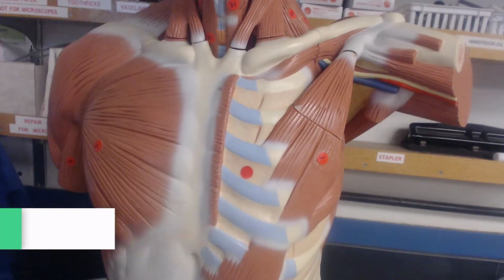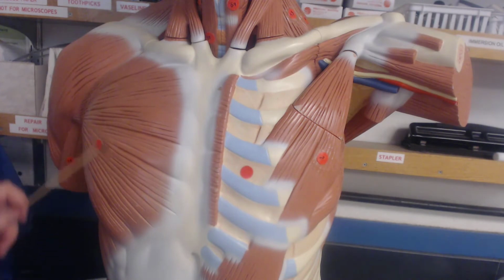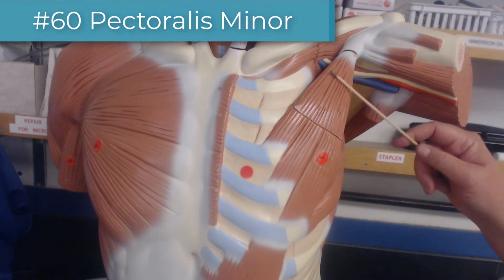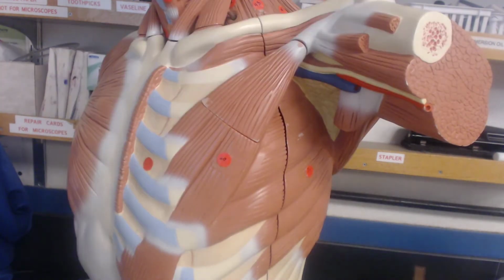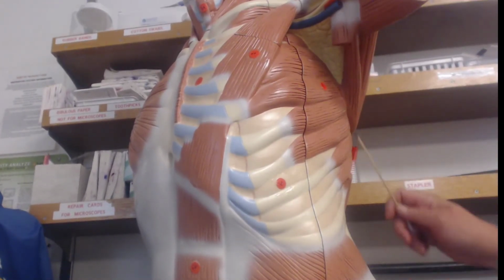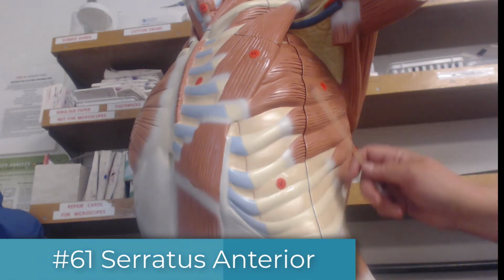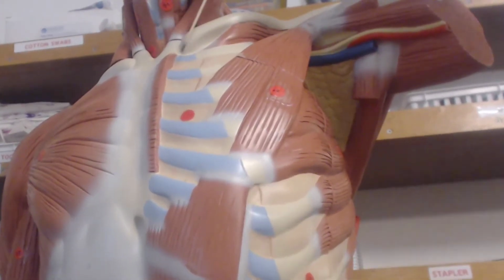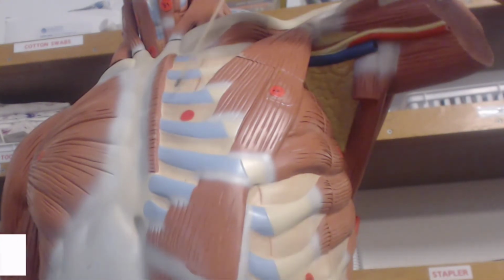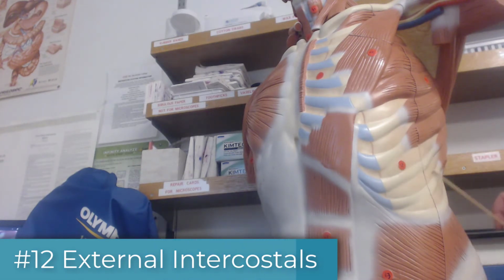This is the pectoralis major muscle. This is number 59. Number 60 over here is the pectoralis minor muscle. At number 61, I have this muscle here. This muscle here at 61 is called the serratus, or serrated edge. Okay, the serratus anterior. On this model, we have the internal intercostal muscles, and here are the external intercostal muscles. So these would be the external intercostal muscles.